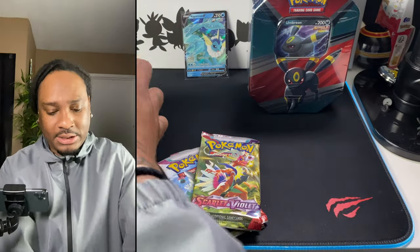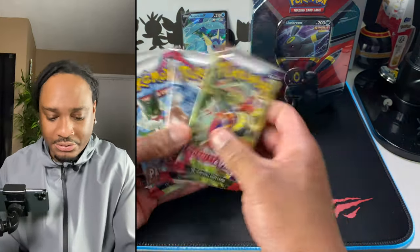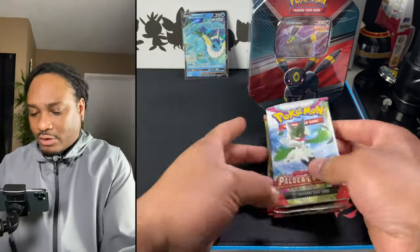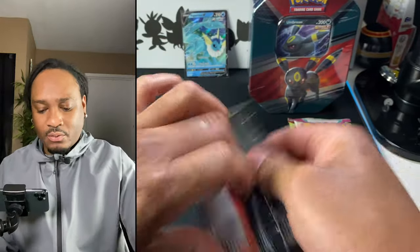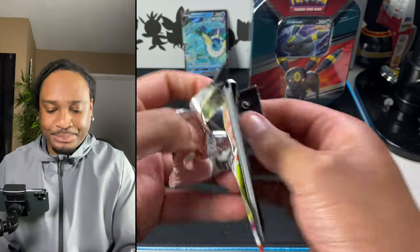We'll get into the packs for the Porygon side first. We have two Scarlet and Violet, two Paldea Evolved. Keep the Paldea Evolved theme going. Let's just go into that. We've been opening a lot. We are really close to finishing the Paldea Evolved binder.